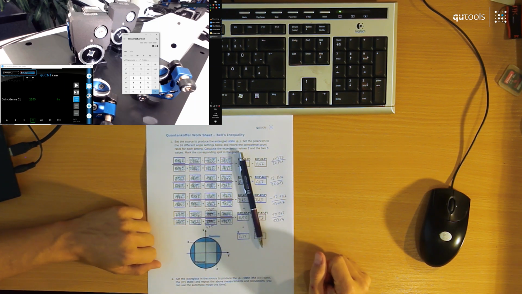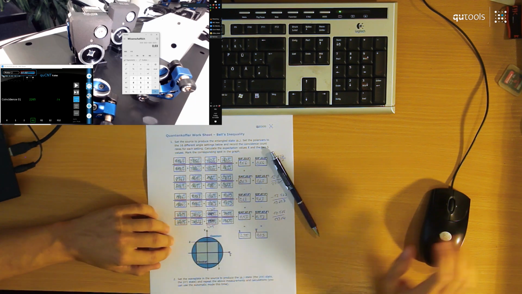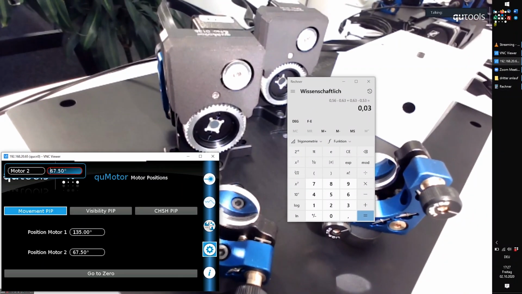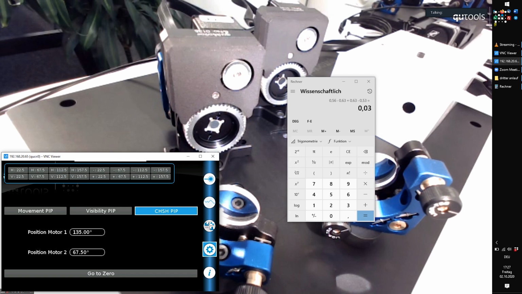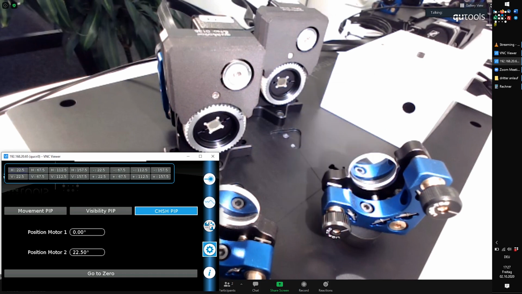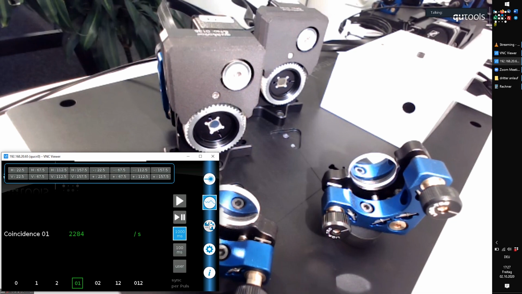And if you want to be nice to your students and you don't want to make them do all this manual stuff again for the other state, you can also show them how to speed everything up. So in this motor tab, you can also deactivate the movement picture-in-picture, but activate the CHSH picture-in-picture overlay. And for this one, you have all the 16 different values for the angle settings already pre-arranged here. So students would just have to press one button, and with that, they can arrive at a setting and then copy the count rate, for example. It's also an overlay, so they can do it like this. Go to a setting, press this one, copy the count rate.